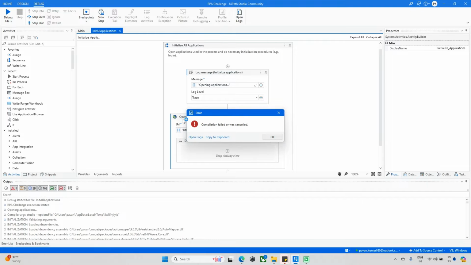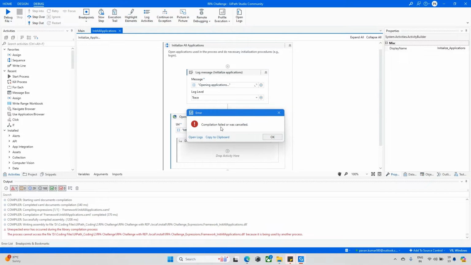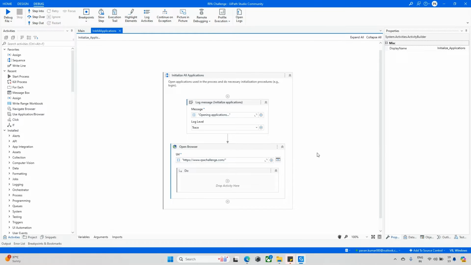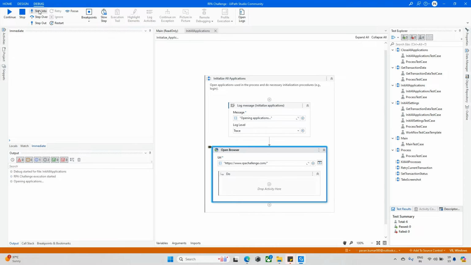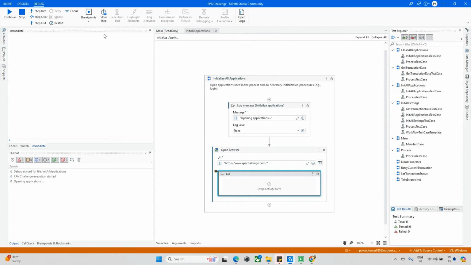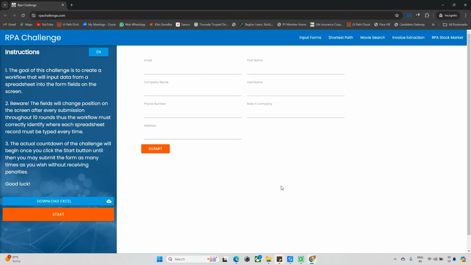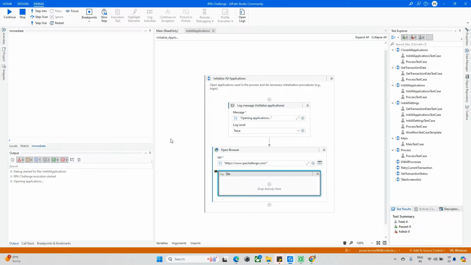Now see, one error occurred: compilation failed or was cancelled. I don't know why this error came, so we need to investigate. These types of errors will not definitely come every time, but they might. So now I will rerun to see whether I get the same error or not. Let me check. Okay, this time I did not get the error. Maybe it was some issue. If it keeps repeating that error, then we need to check. Okay, now this is done.